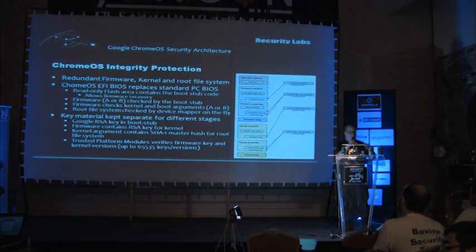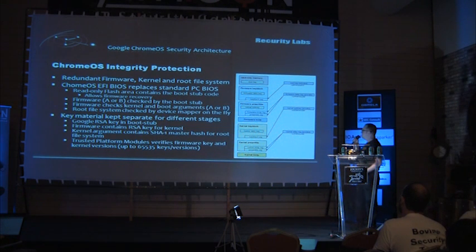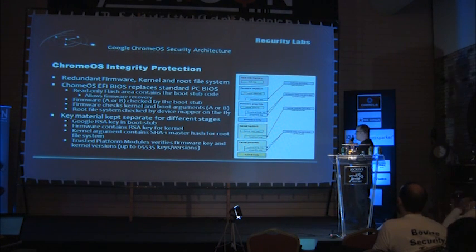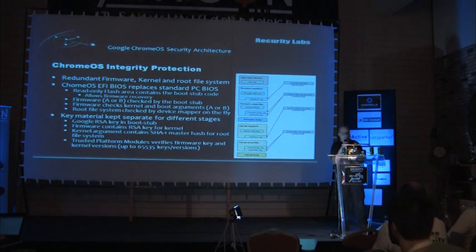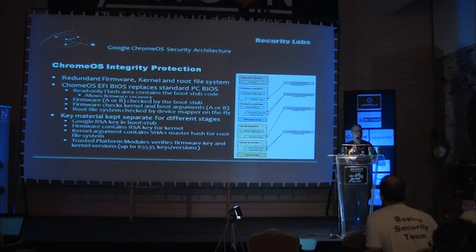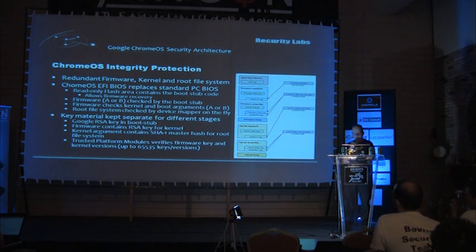They also have an integrity protection chain. It is a lot more solid than the one that Apple developed. This here is actually from their documentation. What you see here, there's firmwares and kernels. So the way they built the system is actually not too stupid. They have a ROM section, then they have a firmware, then they have a kernel, and then they have the file system. And of all of them, they have two. So if they're updating one side and they mess it up, they can still switch over to the other one. So everything is redundant. Key material stuff, this all works essentially.